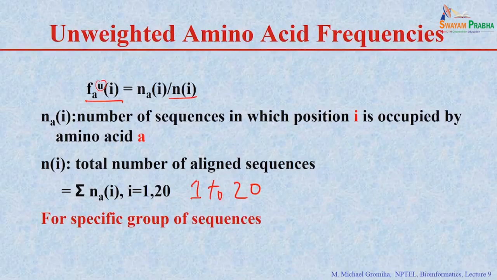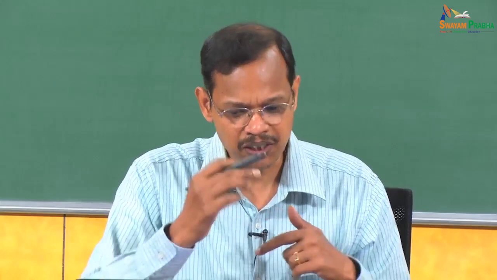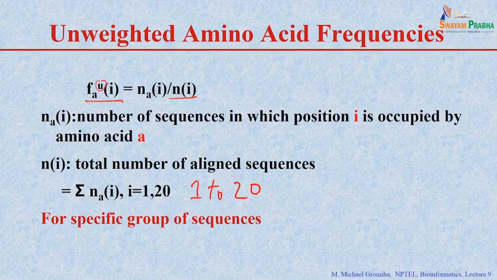1, 1, so will you get a similar score or a different score? Similar score, because here we do not use any weight for different amino acids. We give equal weightage to all amino acids. Even if instead of threonine 7 it is valine 7 times, and alanine 1, tryptophan 1, we will get the same score. But if you look into this alignment, sometimes threonine won't match with the hydrophobic residues. Even in this case you will get the same score, because we do not give weightage to any amino acid residues. So, here F of A at position I is normalized with the total number of sequences at that particular position, fine.